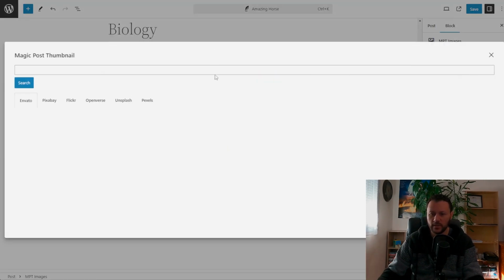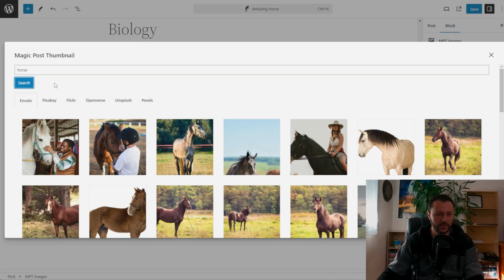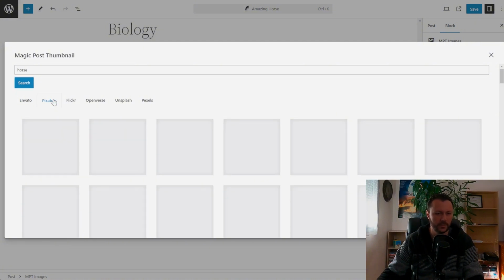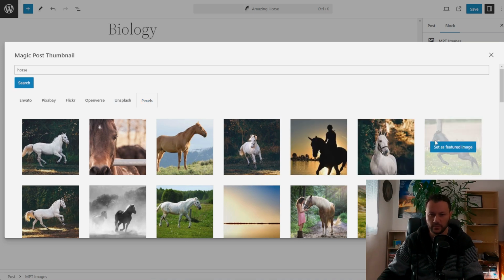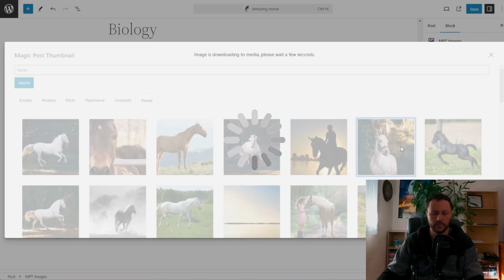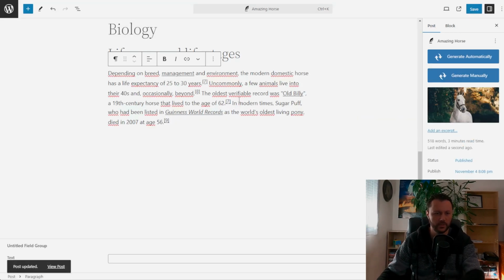If you want to generate your image more precisely with a keyword, you can do it here with the different image banks. So here we see that in the Pro version we have Unsplash, you also have Pixabay, Pexels, etc. Let's say we want this image. It imports the image into the media and assigns it as a featured image.